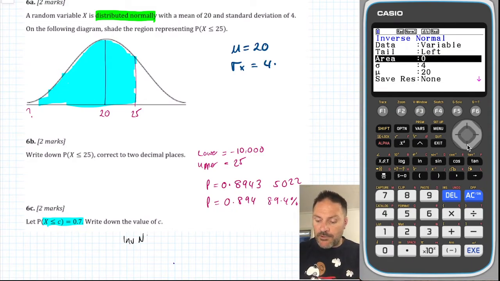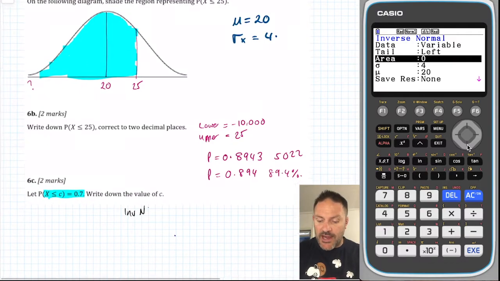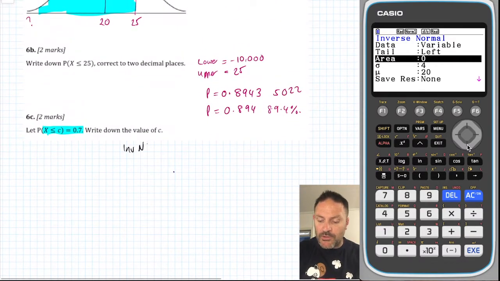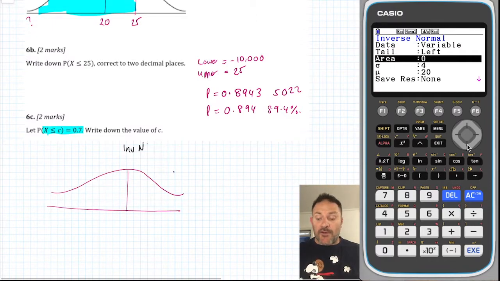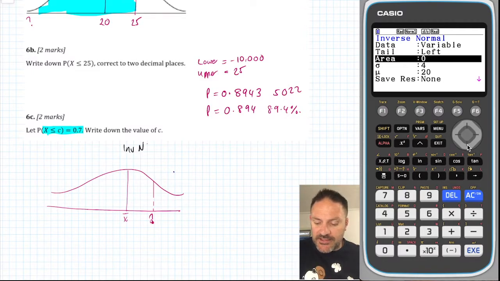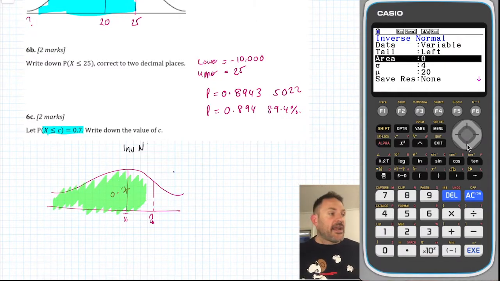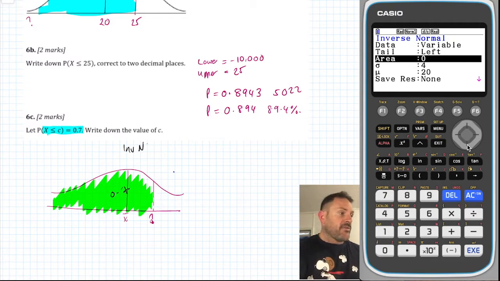Now, for example, if I wanted to do this and actually draw it out, this is what I'm going to have. This is my normal curve. We know that my mean is sitting inside here. We know 50% is that left-hand side of the mean. So 70% is going to be around about here, whatever score that's going to be, right? And so this is 0.7. I'm going to do it in green. I'm going to shade it. So what we're now looking at is my area is 0.7 or 70%.